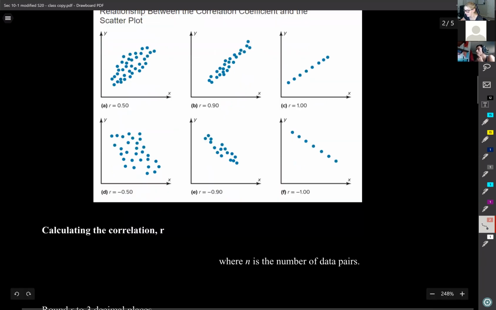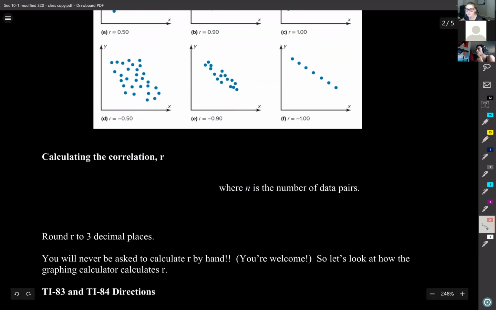All right, so now we have to talk about how we calculate what R is. That's great, R is this value, but how do we calculate it? I'm going to write this formula, and then I'm going to tell you that it's way too ugly to do by hand and that we're never going to do it by hand. You're not going to need to use it, but here we are. So R is equal to, get ready for it, n times the sum of xy. And yes, I have personally had to do this by hand before for a class, which is why I'm never going to make you do it by hand.